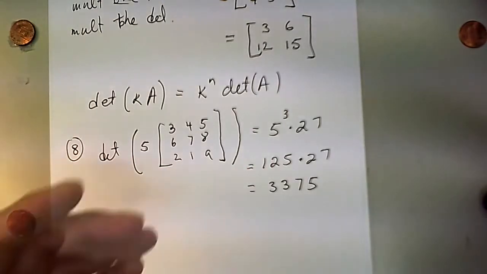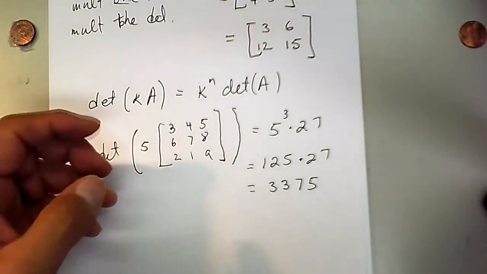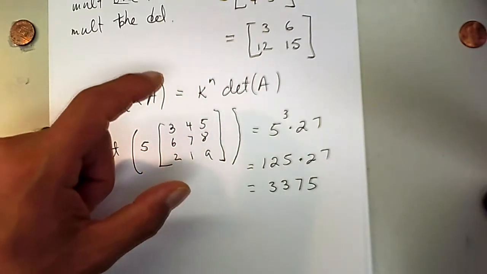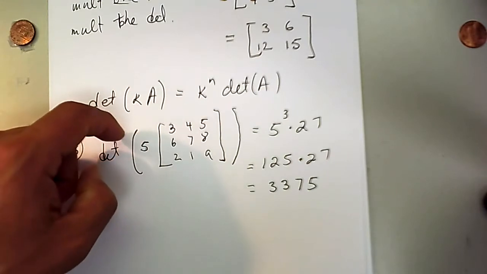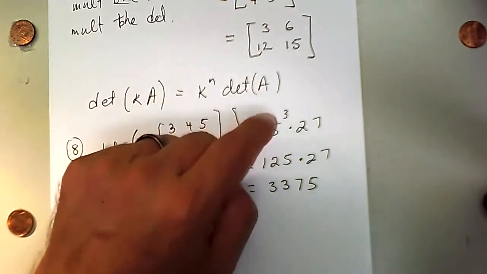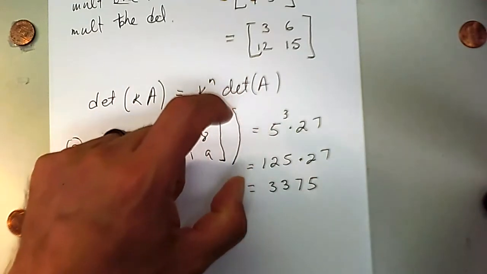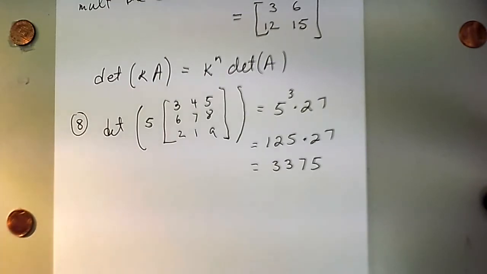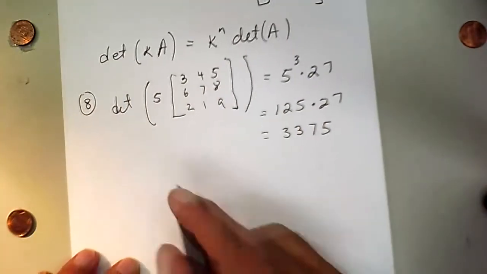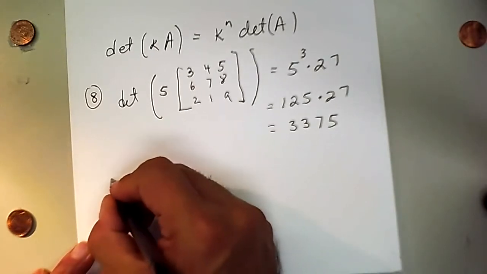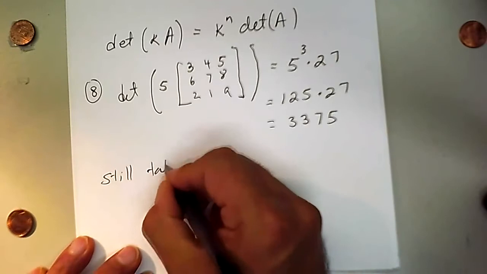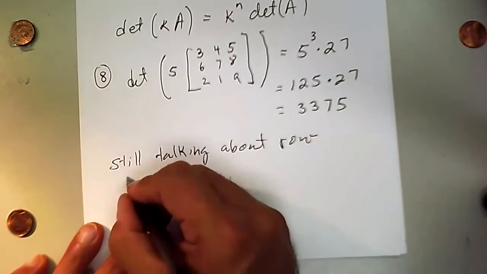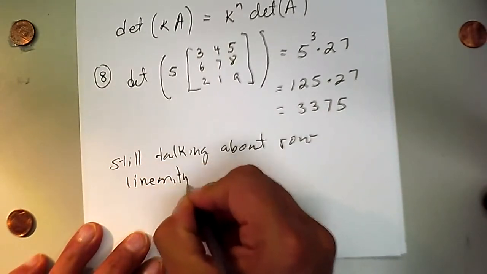And likewise, you can factor things out, and then when you finish with the determinant of something that is hopefully simpler, then you can just multiply back by that number. Just make sure you include as many of that number as the size of the matrix. Okay. So that is just the multiplication. That is one part of the linearity, the row linearity. So we're still working on the row linearity property.